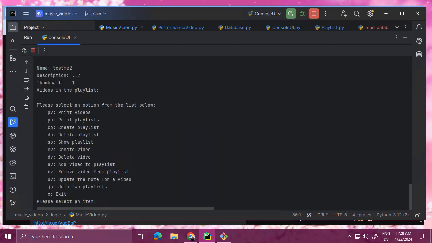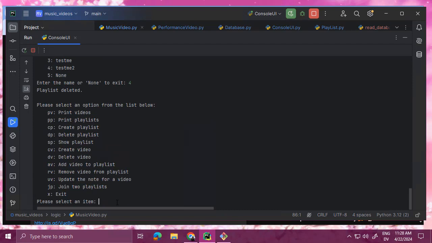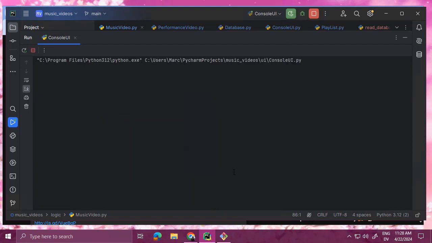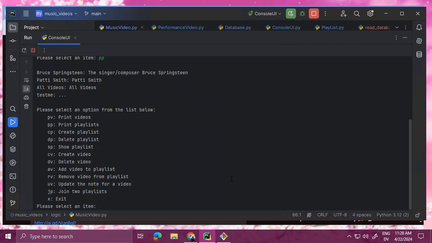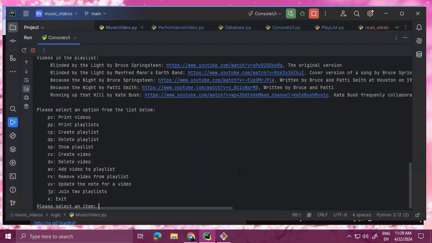And it seems to work, so I'm just going to delete playlist Test Me 2, exit, and then restart. And print playlists, and it's gone. And then show playlist all videos, and it's still there. Good, so that seems to work.